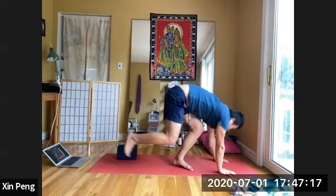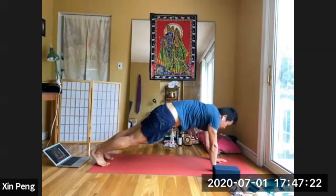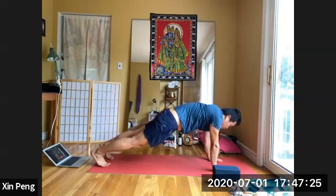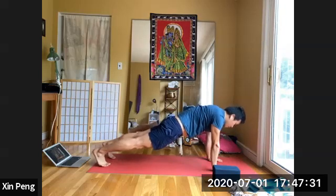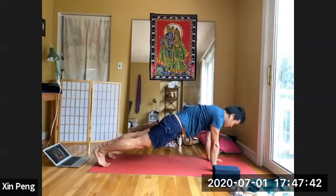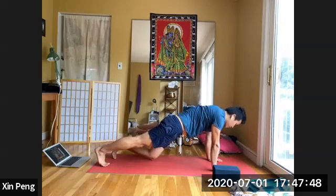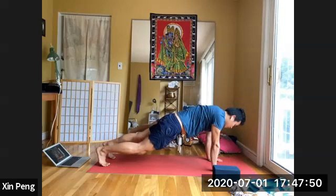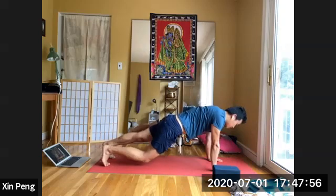And exhale, step right and left, come to high plank. Hold long breath in your high plank. Wrists right underneath your shoulders, press through your heels. One straight line from your heels to your pelvis, your spine, the back of the head. Tap your right knee down, bring it back up. Tap your left, bring it back up. Twice more on each side. Engage your center.